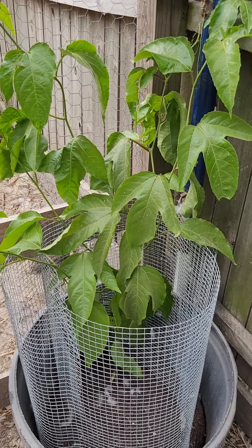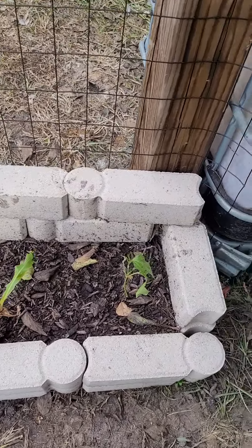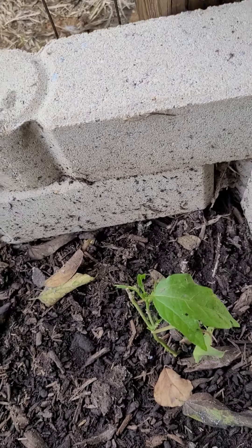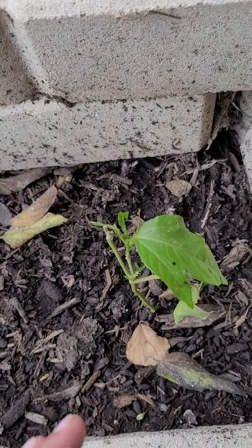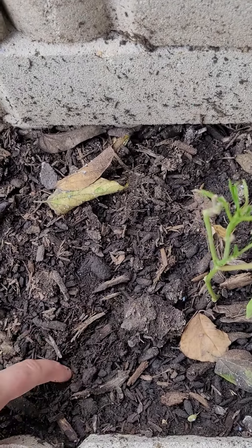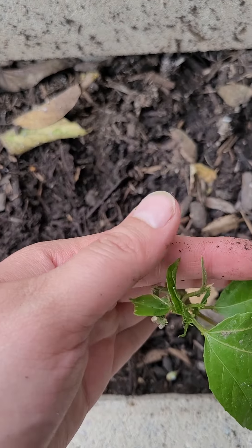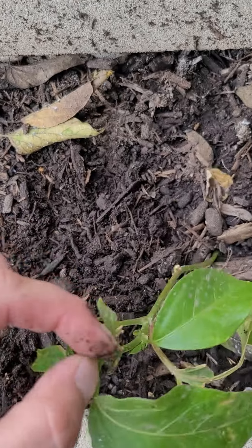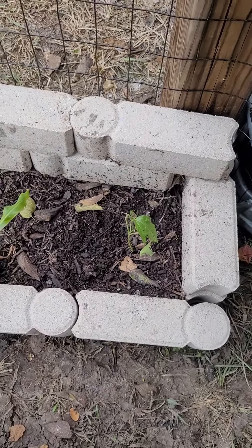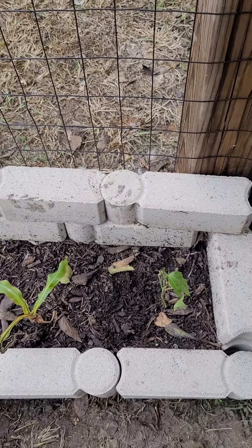Let me quickly show you the other vine so you can see the difference between having protection and not. This is the one I bought at the exact same time, but the ducks were eating it and I didn't realize it — kind of foolish on my part. It's been here three days, I know it looked rough, but all of this the ducks had eaten. Even with three days of daily watering, the soil is nice and moist — mushroom compost mixed with native soil — and right here those are new leaves forming, with new growth coming up from below.